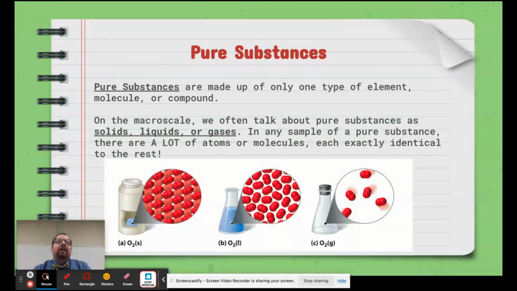All atoms and molecules have some level of attraction to each other, even if those attractions are so small that we usually just ignore them. If the attractions are very weak, then our substance is likely to be a gas, since the particles don't stick together very well. The higher the attraction between the particles, the more likely the substance is to be a solid at room temperature.